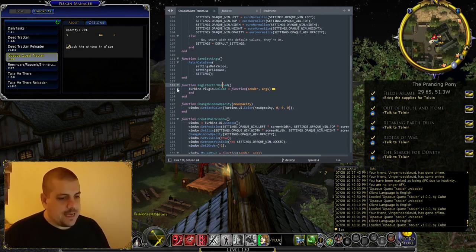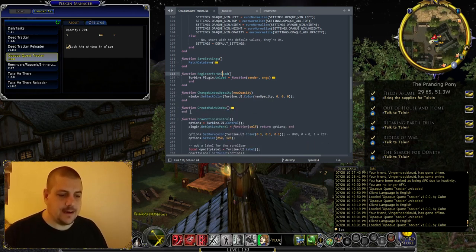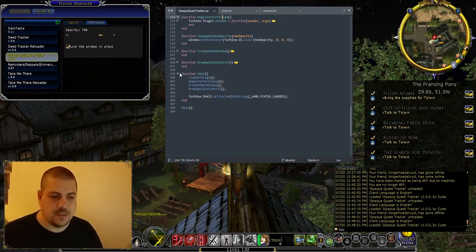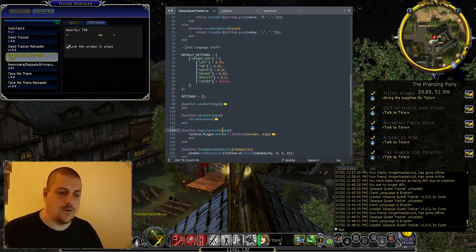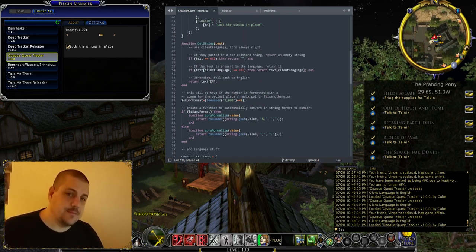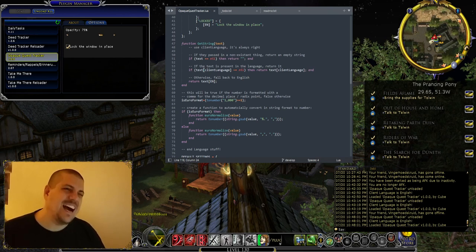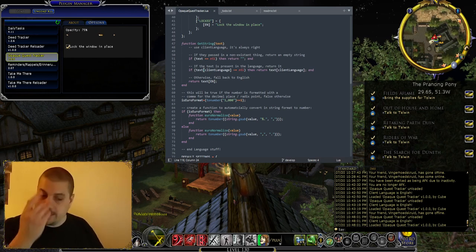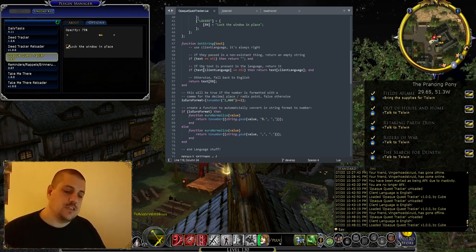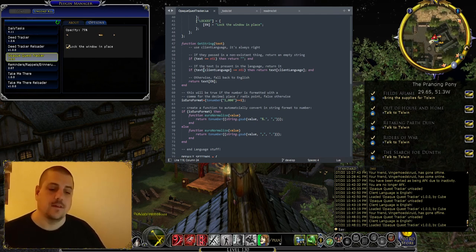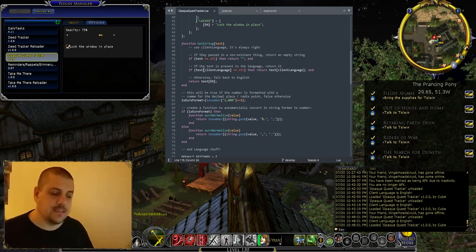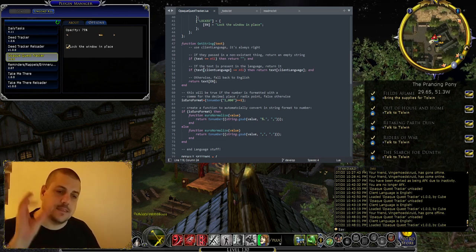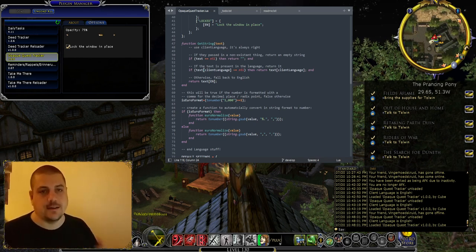Okay, we have done a lot today. We have addressed localization issues and some of the issues in the save files that have come up, or will come up, if you switch between clients. And this actually comes up for me as a plugin developer. A few of them, I want to say daily tasks might be one of them. When I switch from English to German and back with the same character, the English version does not like how my character's save file was created. And so I'll get a little error message when it loads up. I just load the file up and fix the problem, and it's fine. But it's one of those things it's good to be aware of if you're going to switch between different languages.